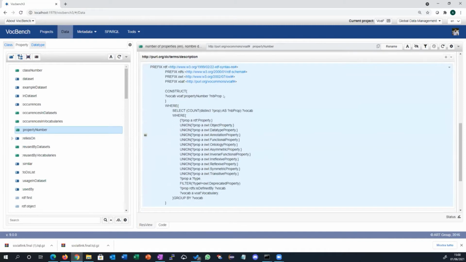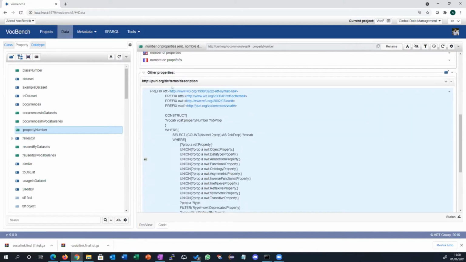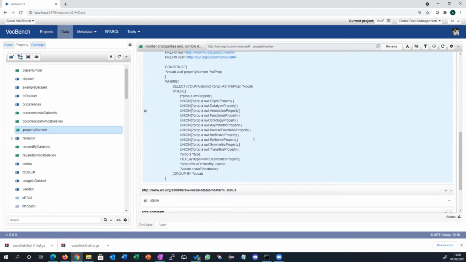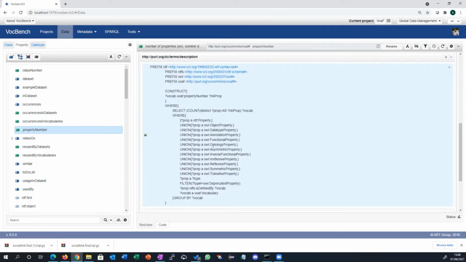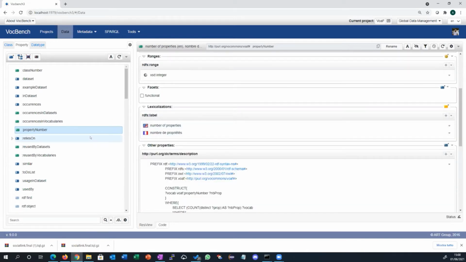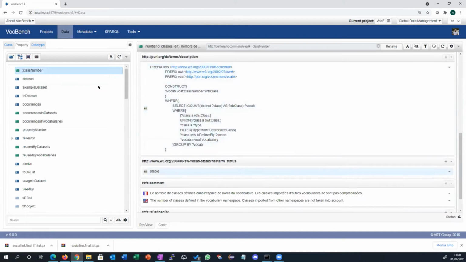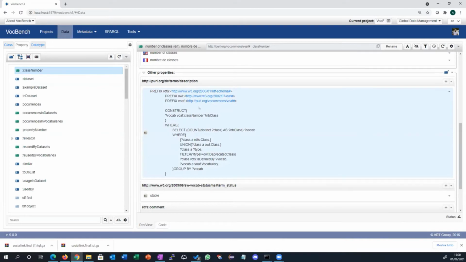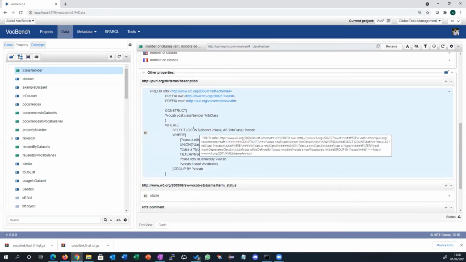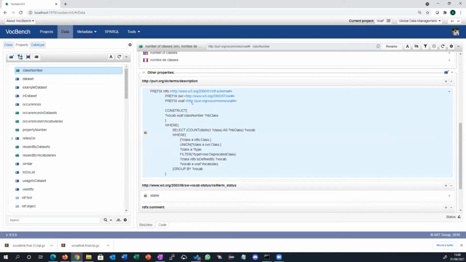You can see here this specific property, the term DC terms description, that in the case of both, it's used to host a SPARQL query that can be used exactly to produce the number that is associated to the statistic described by this property. So you can see a similar thing for class number. If you want to know what is the value of class number for a certain vocabulary, you can compute this automatically by running this query. So this is the both vocabulary, which is used by the LOVE dataset catalog. That is the one that we just inspected in order to load this vocabulary.